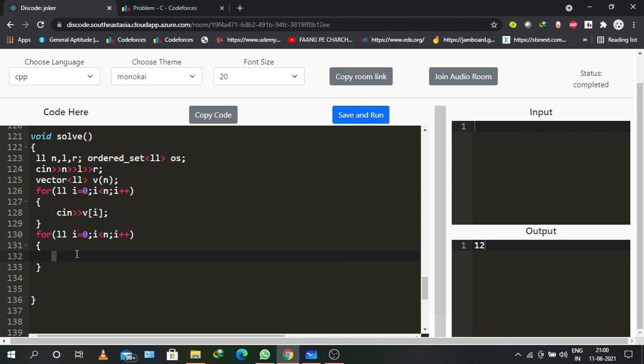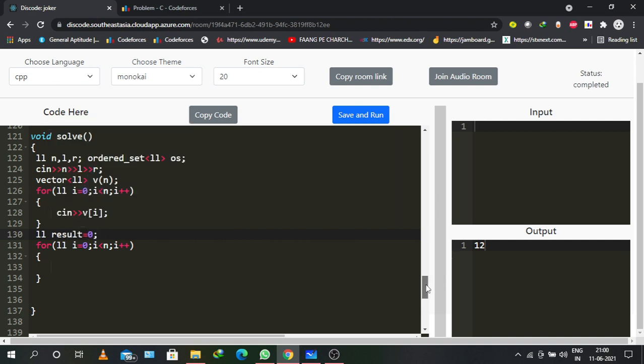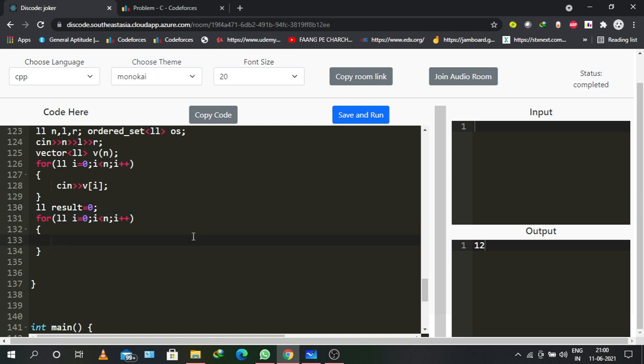Now let's also take a result variable in which we could store the result. Basically, let me make you understand what we are planning to do here.